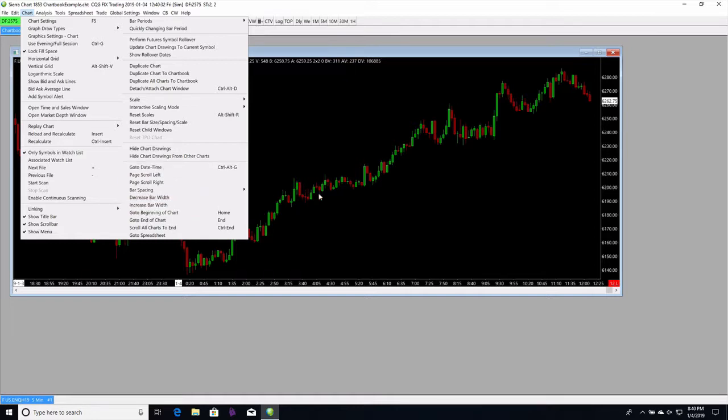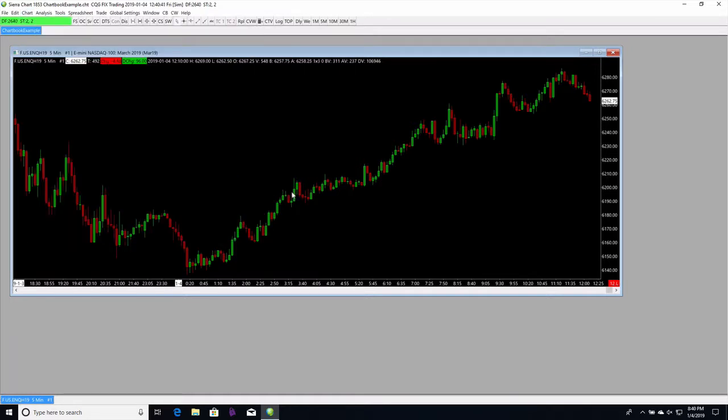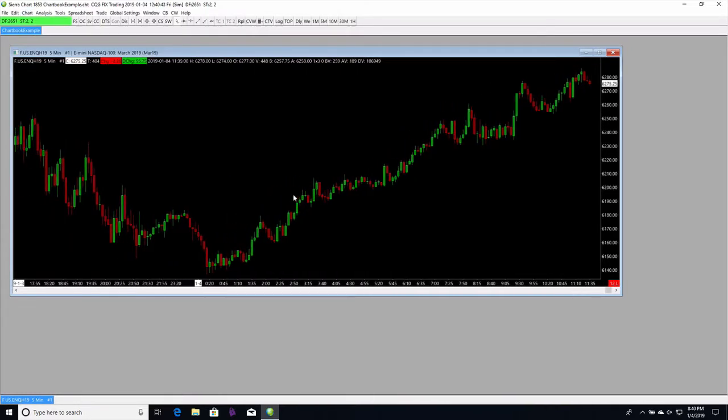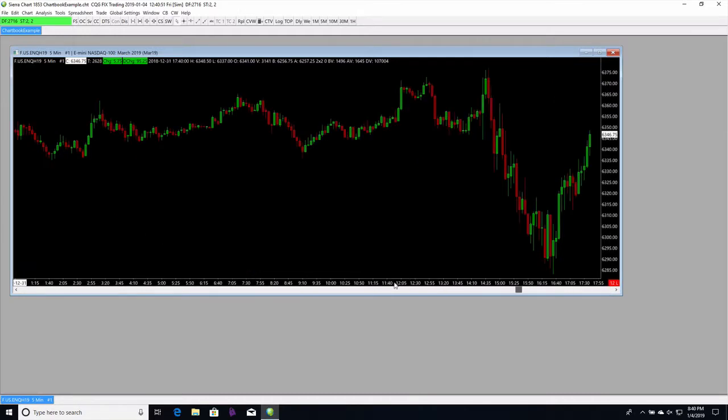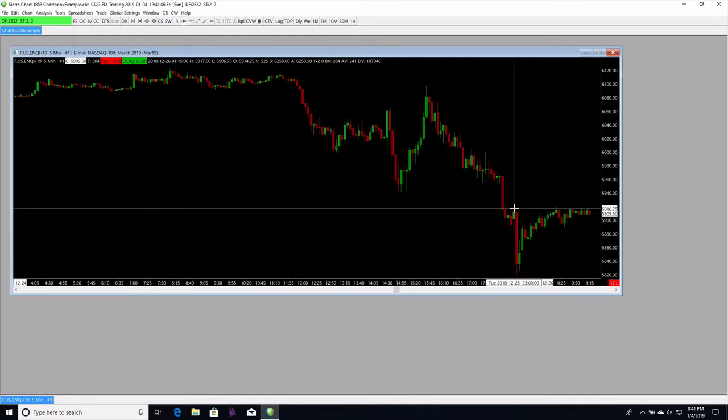Also, if you start scrolling, go to end of chart. You start scrolling to the left a little too far back, you can just hit this. So let's say I'm scrolling, trying to look back in history, and say I'm all the way back there, right? So you see now we're all the way back on December 25th, which is Christmas. Merry Christmas, everybody.